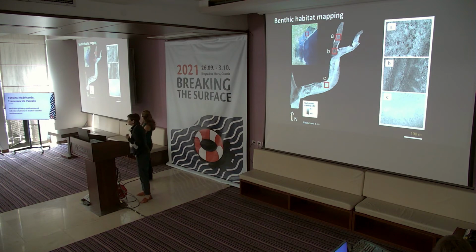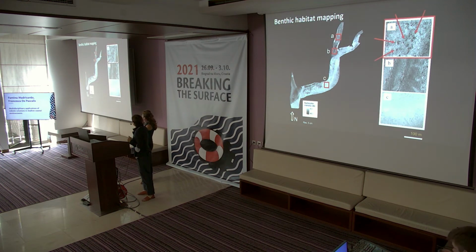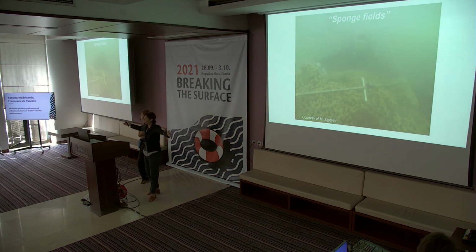And you see, when we collected the data the first time, we saw a very peculiar signal, because we saw these images. You see that there are little black spots here, and we were wondering what they were, because we never explored that area. And you must know that the biologists also did not explore the tidal channels until recently. So there was no data about the benthic habitat of this environment at all. So we went to see with our biologist colleagues what these black spots were, and we found huge demosponges that we didn't know existed in the Venice Lagoon before. They were really gigantic, more than 1 meter in diameter.